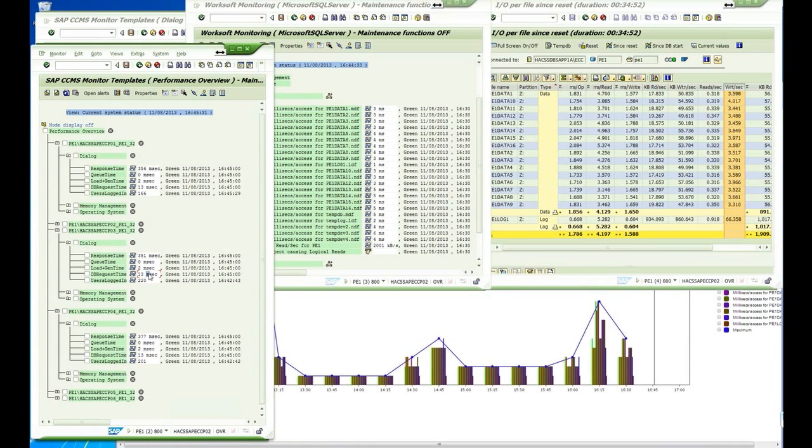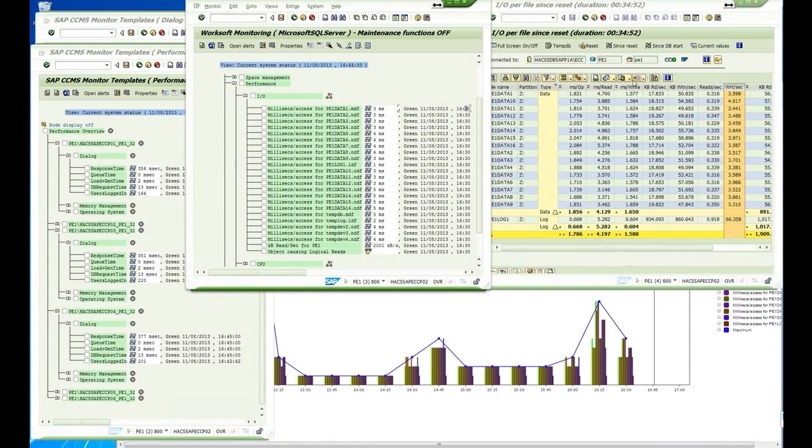So IO times average is still under 2 milliseconds, about 1.9. The writes are under 1.7 milliseconds. Reads are somewhere around 4 milliseconds. Our rate is about similar, about 60 to 70 writes per second. Kilobytes is still hovering around 1.2 megabytes per second. So the next refresh we should see up here pretty soon should be 1645. That will be the last read we get on this.